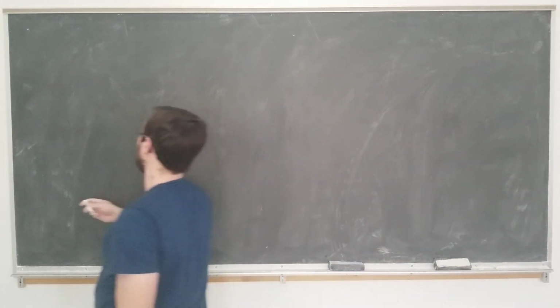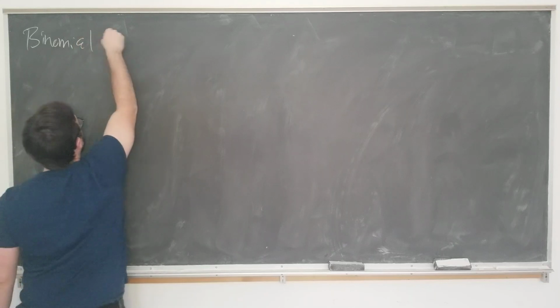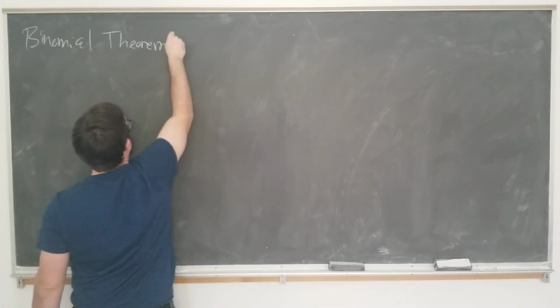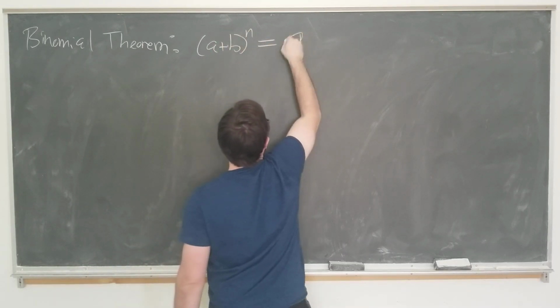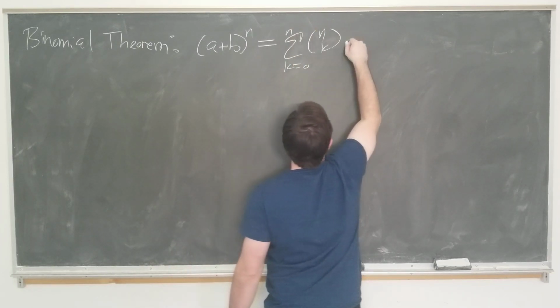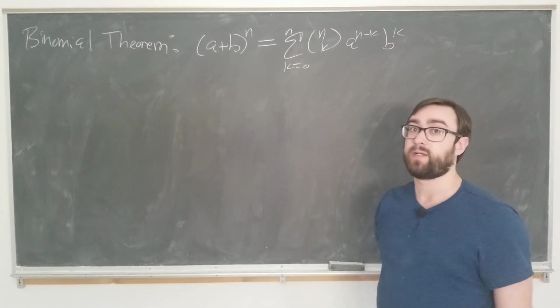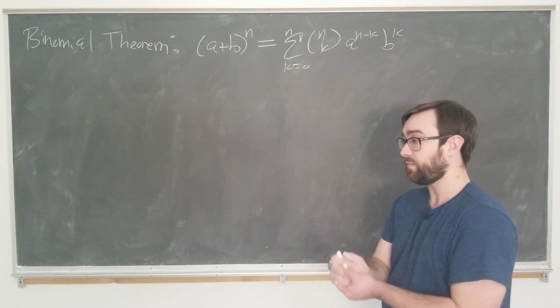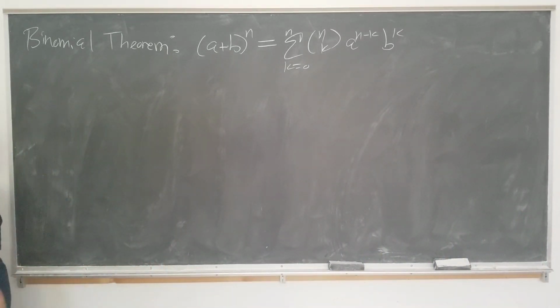Binomial theorem. We have taking a sum of two things to the nth power is simply the sum, if you have the coefficients, of a to the n minus k, b to the k. We're going to assume this is true and get the Leibniz rule from it. Okay, let's proceed as follows. So we know that, how should we proceed? How do we start?